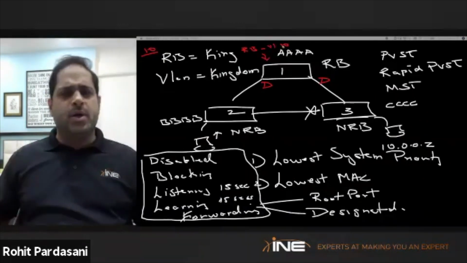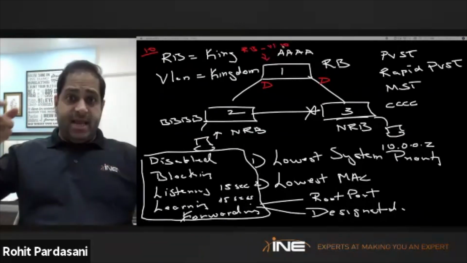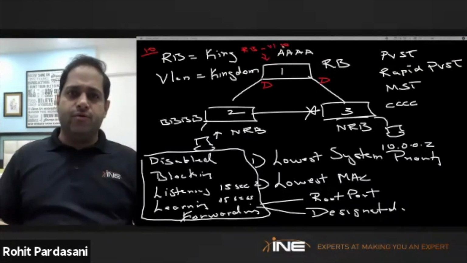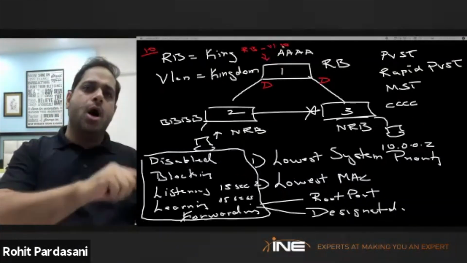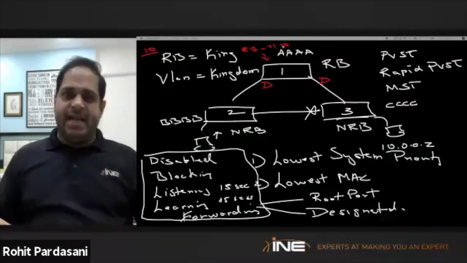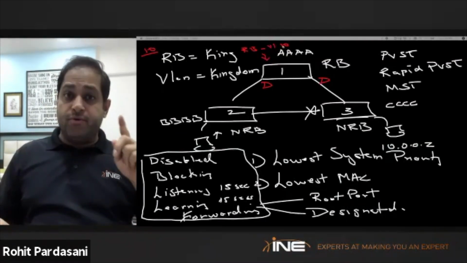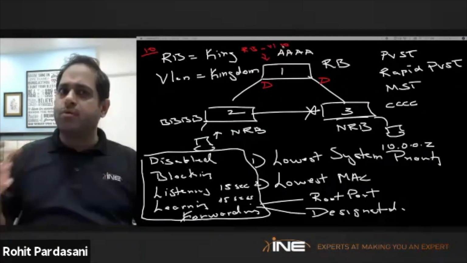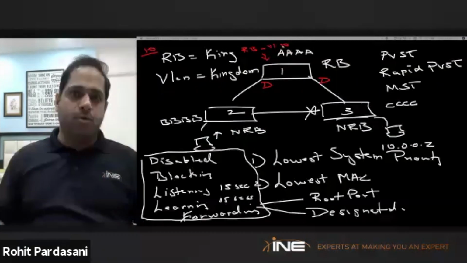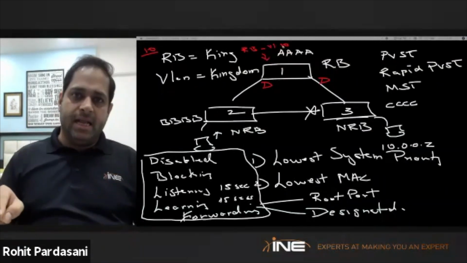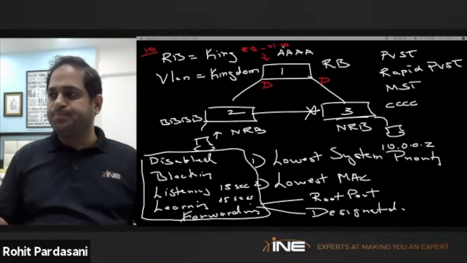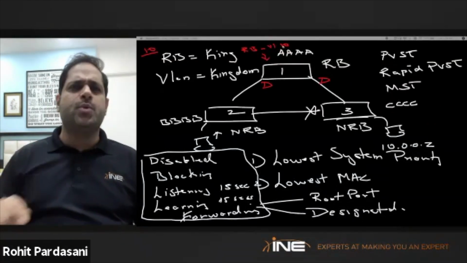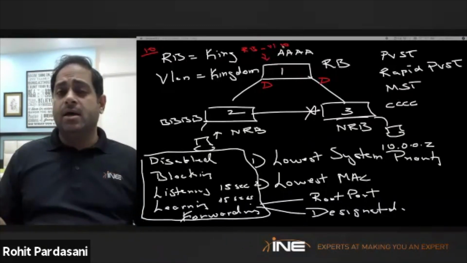So what switch 1 is going to do, after he makes his ports forwarding as designated, is elect a root port on every non-root bridge for that VLAN. Now, there can only be one root port per VLAN. I could have multiple root ports if I want to achieve load balancing, but not for the same VLAN; it's going to be for different VLANs. But let's assume we're talking about just VLAN 10. So switch 1 is going to now elect a root port.